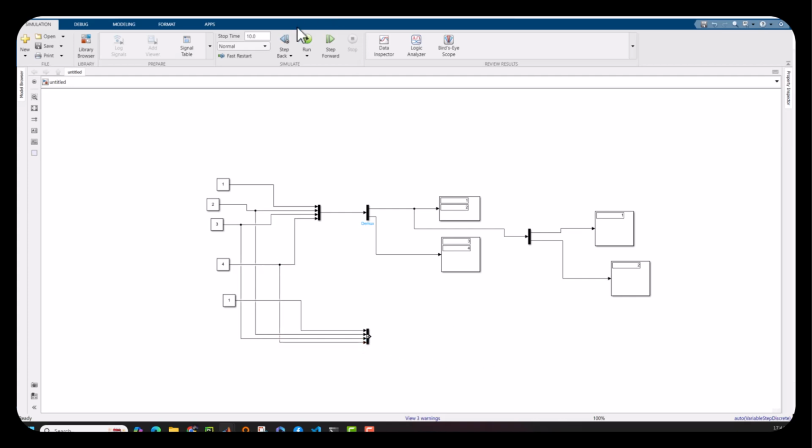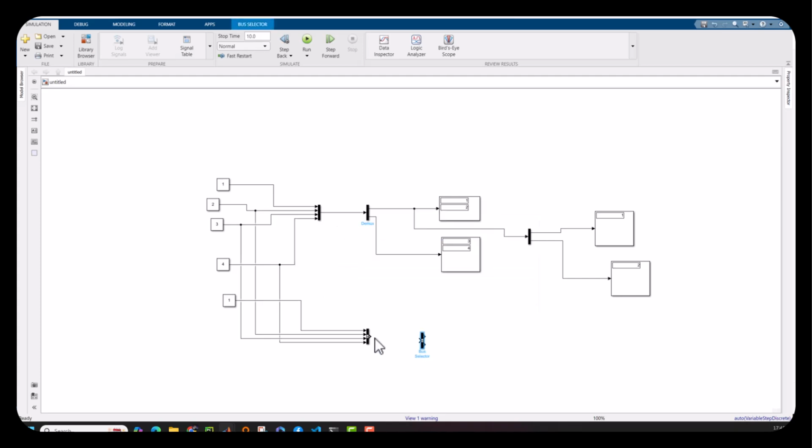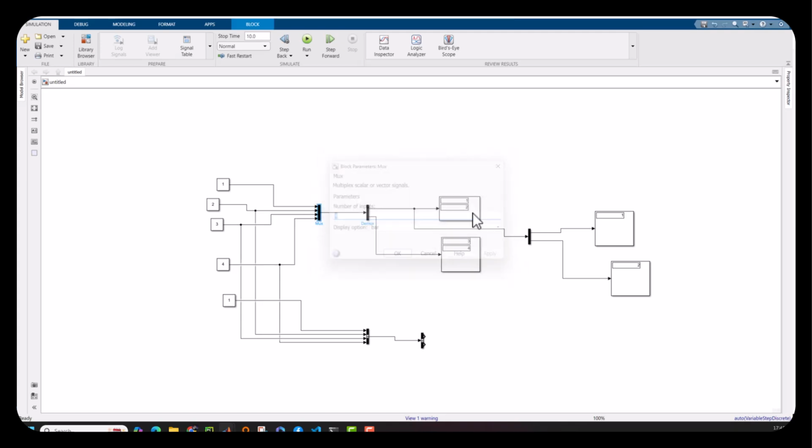Here we have done, and then we should be able to compile and execute the model. Then to unpack it we have to select bus selector. If we see in a mux, we had no option to see what data we are sending. We are only giving the set of input parameters, but we cannot see the names of them. So we are not able to preserve their data history.